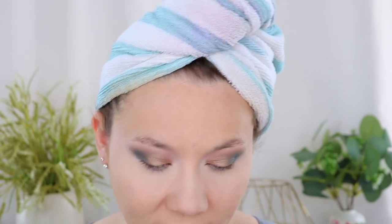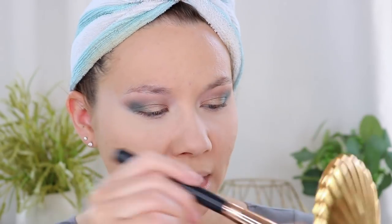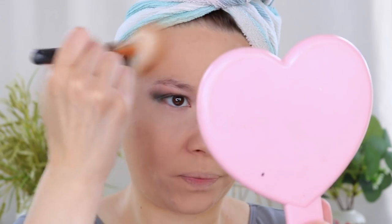I'm going in with my Maybelline Superstay Powder. I kind of want to do that for you guys as well — be encouraging to anybody going through similar things. I'm going with my Besame bronzer — I forgot how much I love this bronzer. My brother picked this out for me in my Brother Picks My Makeup video — definitely check it out. This is the perfect bronzer shade for me. I just want to be encouraging to anybody dealing with the same things I'm going through.